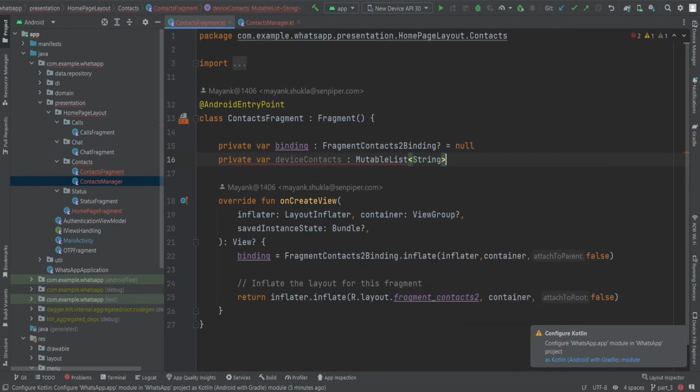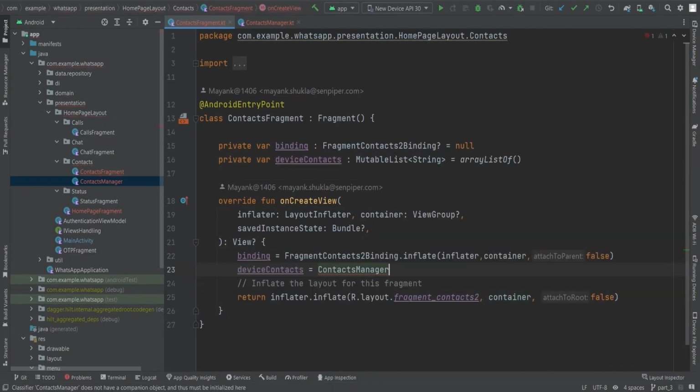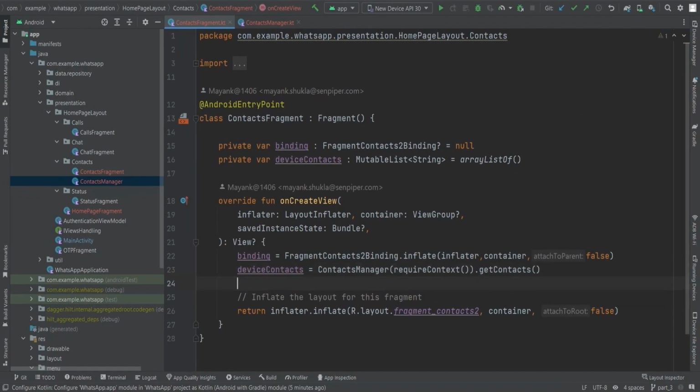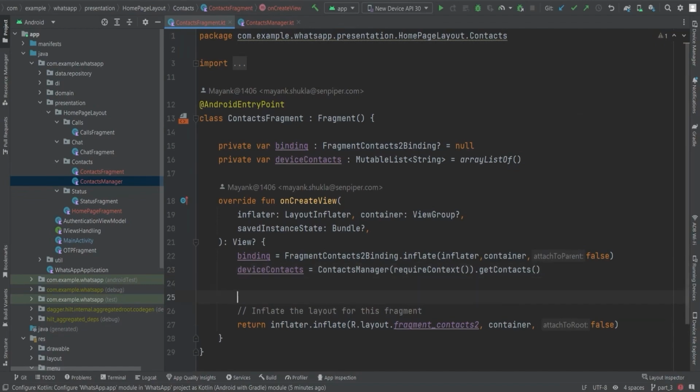These contacts should be of type mutable list of strings, because we are going to manipulate this device contacts string. Why? Because this contact manager returns the number as it is saved on your device, but we need the number with trimmed spaces and without the +91.